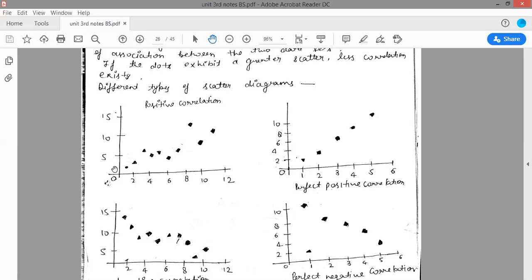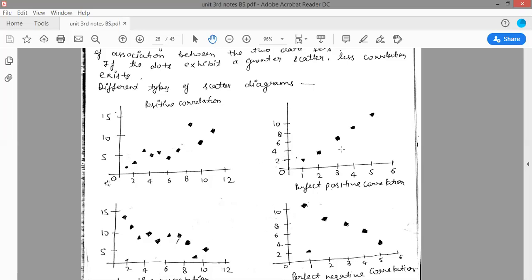What we have to check is whether, if our x is increasing, our y is also increasing or not. So basically our x is increasing here. We can see here that x is increasing and also y is increasing, if both the variables are moving in the same direction. So by the definition of correlation, this is a positive correlation.